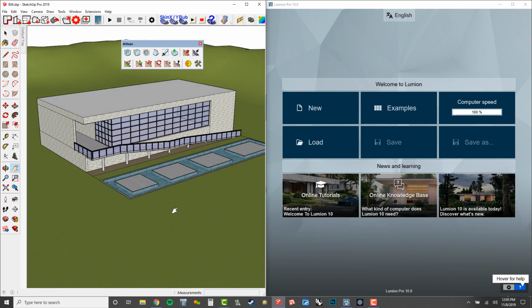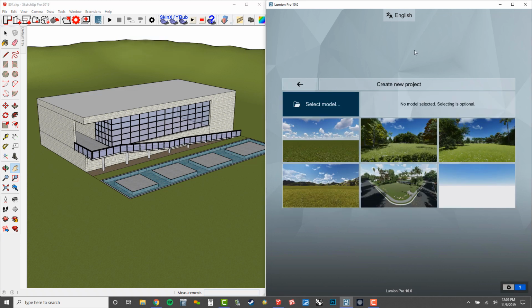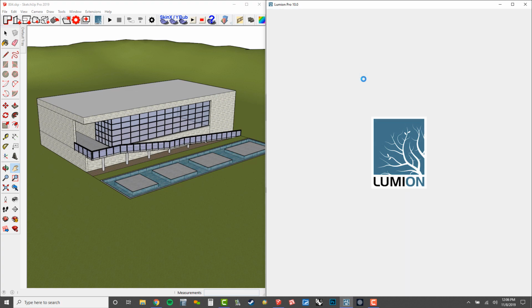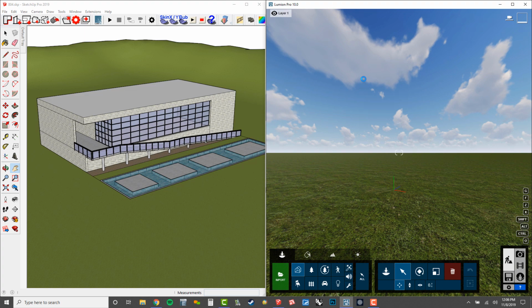All right, so here's our SketchUp model, all ready to rock and roll, and this is Lumion. Lumion 10 just came out on Monday. Psyched to have all the new features and the new tutorials done. We're going to start with a plain scene. So we fire up a plain scene, and there's a plugin for SketchUp called LiveSync. LiveSync is created for ArchiCAD, Revit, Rhino, SketchUp, Vectorworks. There's a handful of them that have this LiveSync capability. And what it does is make the connection between your modeling program and Lumion extremely easy.